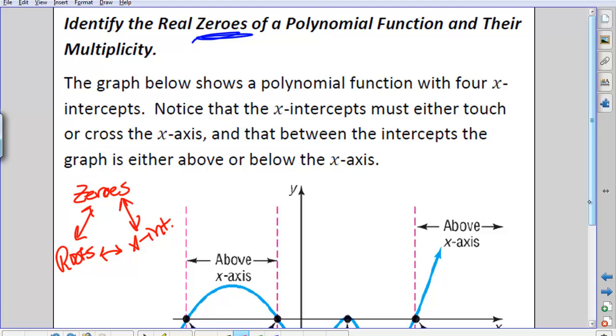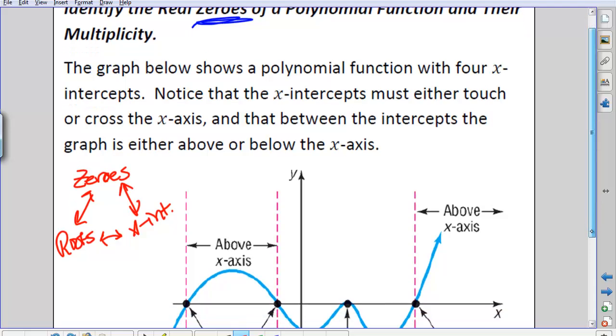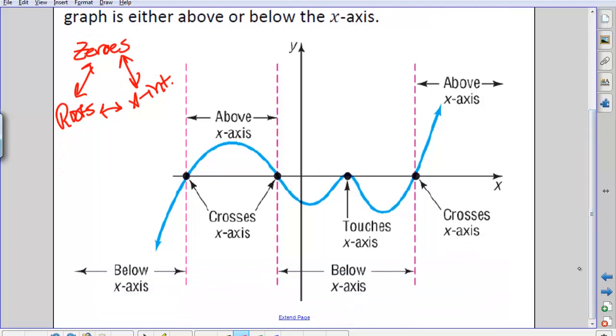So what do we mean when we say zeros or roots? Basically, it's anywhere the graph of that polynomial touches or crosses the x-axis. So these 4 points right here would be the zeros of the polynomial. Maybe that's x equal -4, -1, 2, and 4. Whatever those x values are, we could call those the zeros of the polynomial, or the x-intercepts, or the roots. There are some other details that go into this, but if you can just remember that, that's really what'll get you to where you need to be.